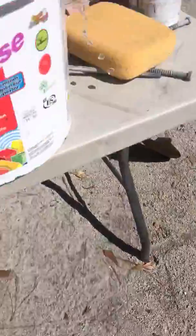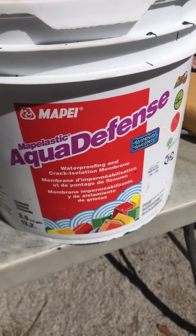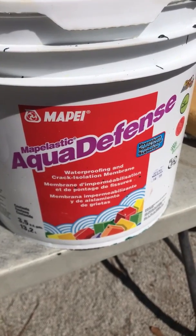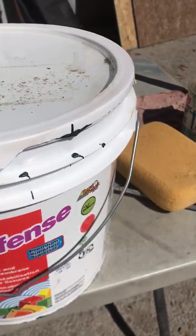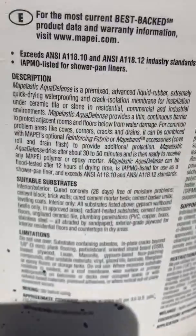But I'll show you the product that I used. You can get this at Lowe's. It's made by Maypie. It's called Mayplastic Aqua Defense. And here's a description of it.